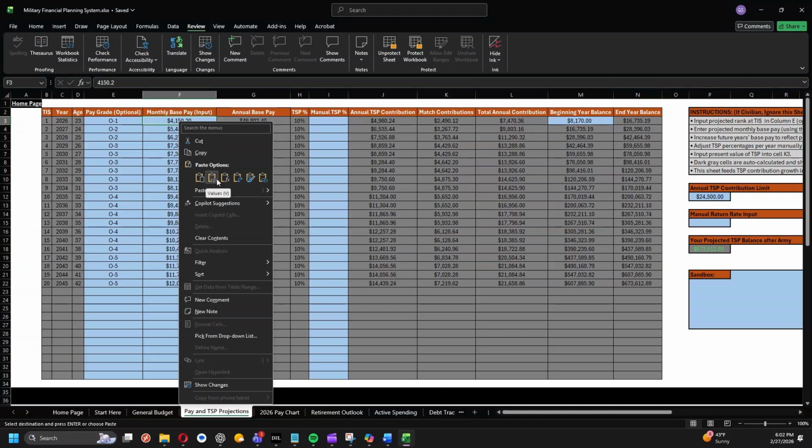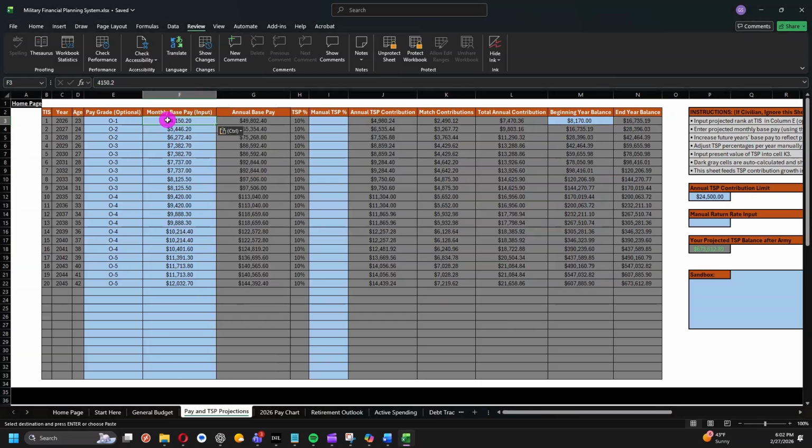It'll paste just the values and it won't change the background color or reformat anything for you. It'll just put the numbers in. So I just wanted to put that in real quick before we get into the outro.